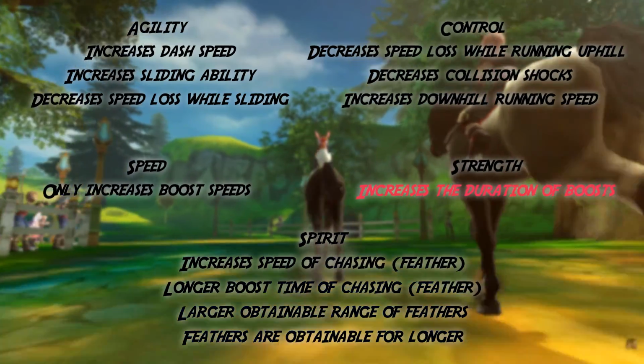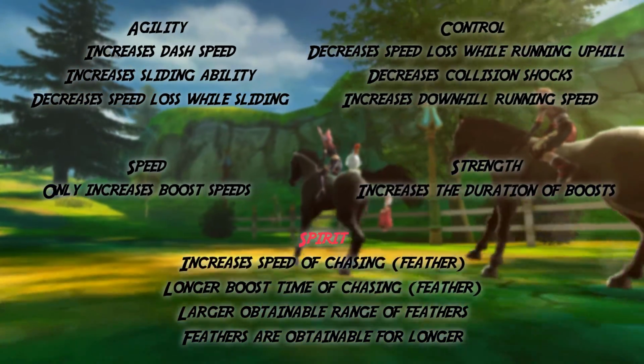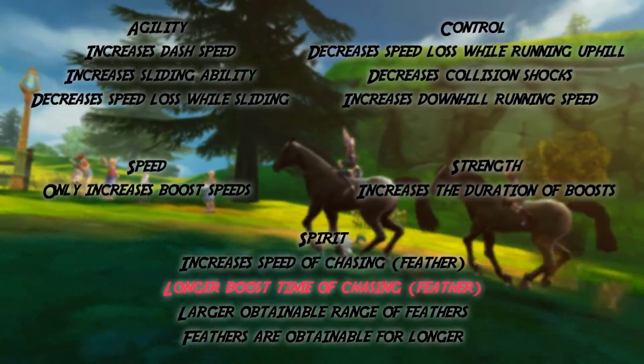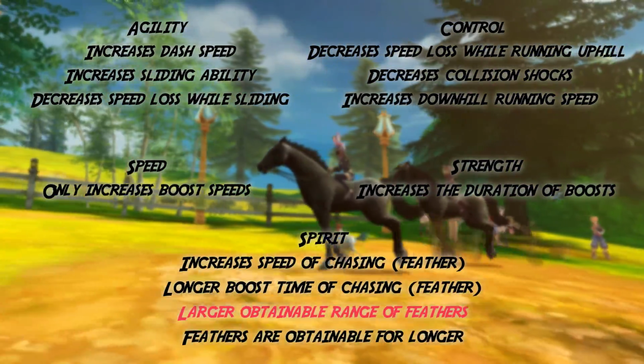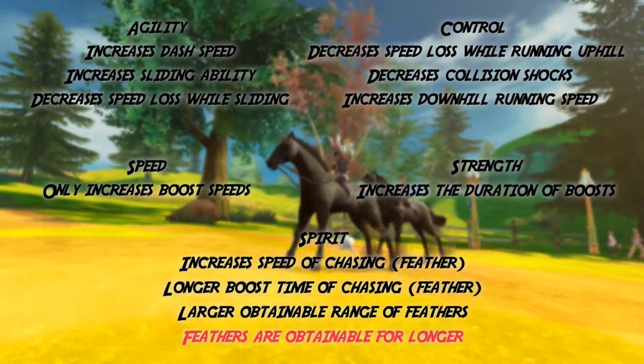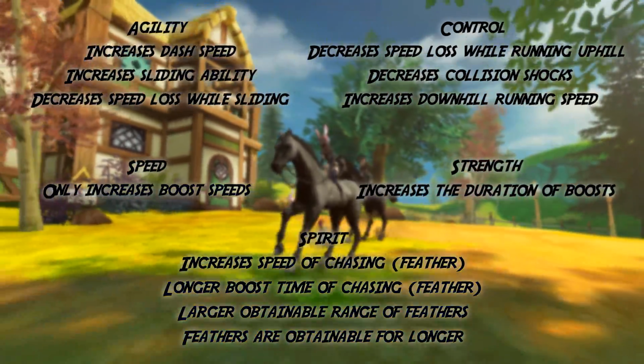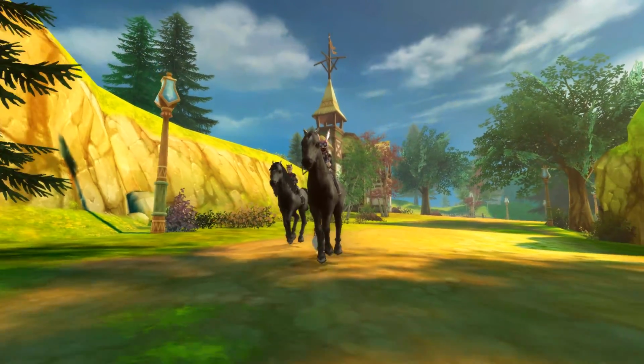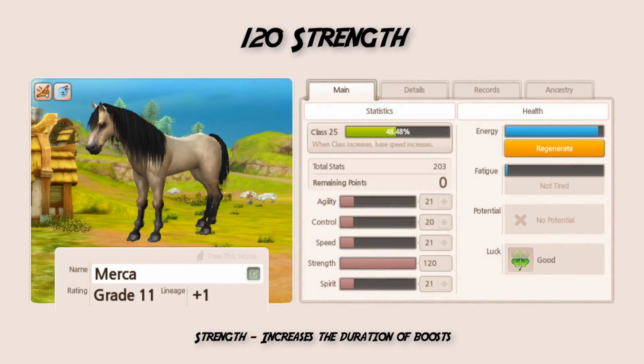Strength increases the duration of boosts. Spirit increases speed of chasing, longer boost time of chasing, larger obtainable range of feathers, and feathers are obtainable for longer. Next, let's talk about the recommended stat allocations and their pros and cons. 120 strength.